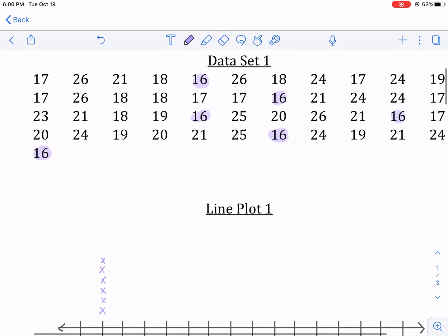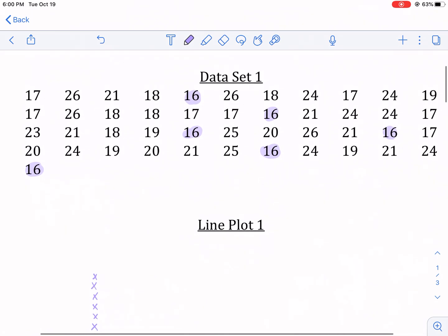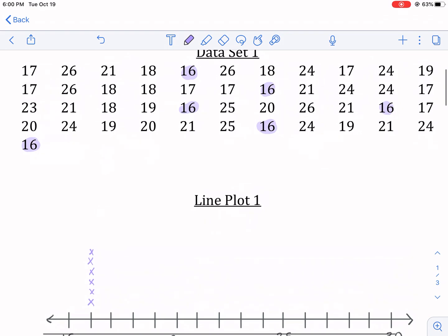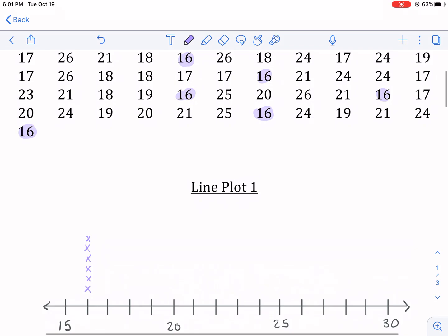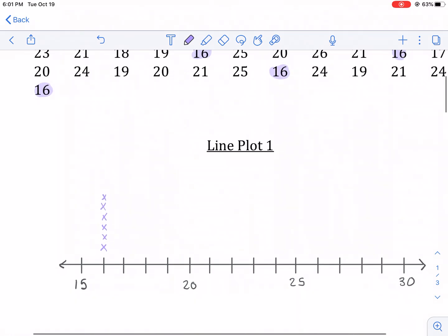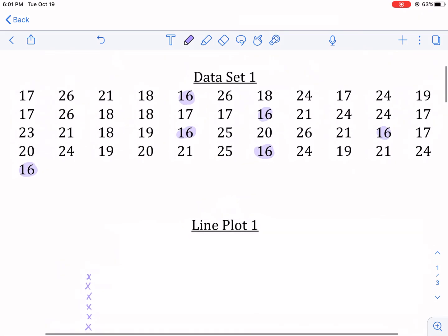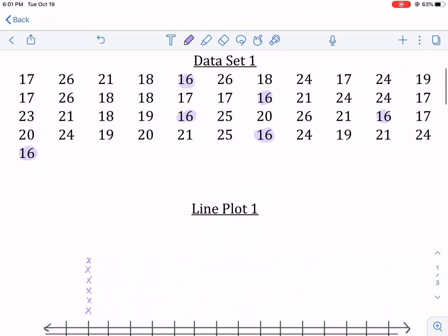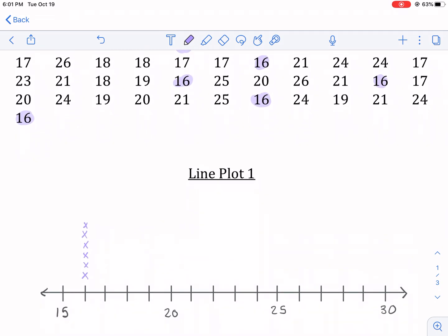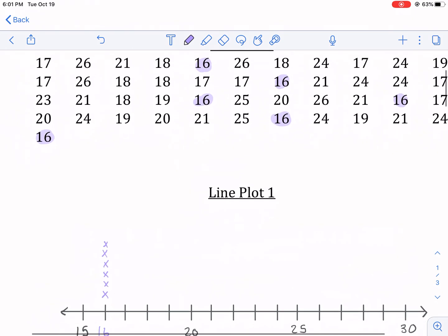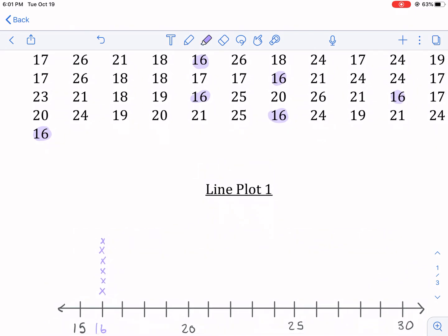Now what is this dot plot line plot represent? Well, it could represent a lot of things. It could represent like maybe they surveyed people's ages. And these are all the ages they found, maybe it was like at a college or out at a movie theater or something. And they interviewed these people. Well, they're 16 years old at a college. But regardless, okay, so this could represent people's ages, could represent a lot of things. But this is our data set. And we're just trying to organize it. So here's 16. We don't need to write 16. I'm just showing you that we have six dots for 16.